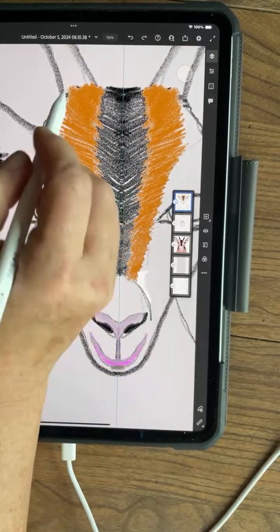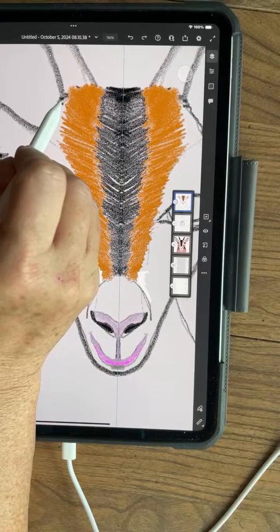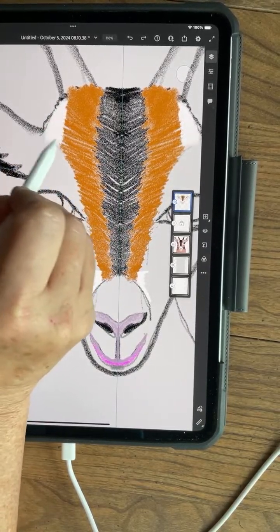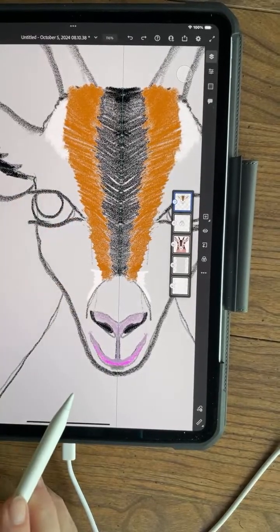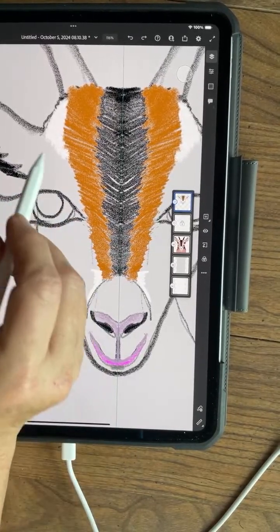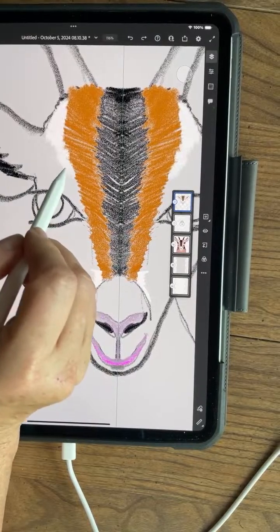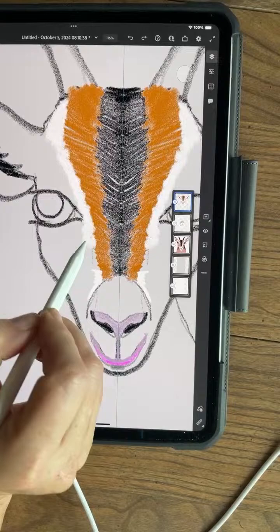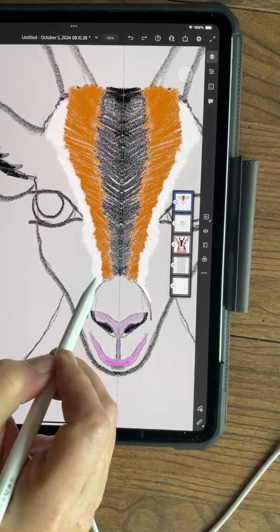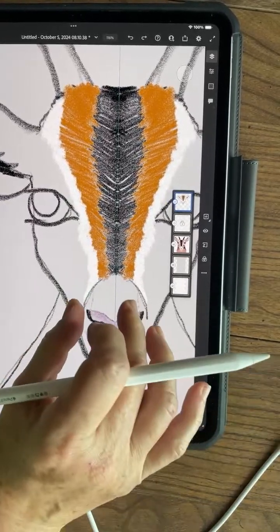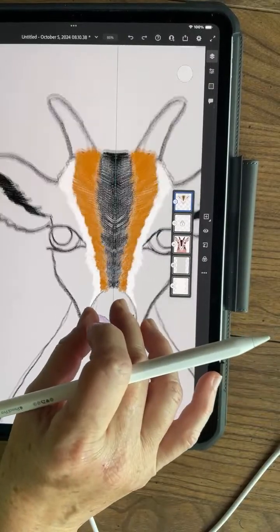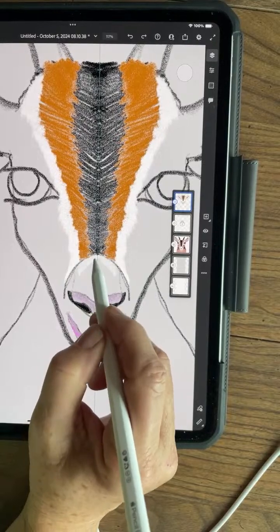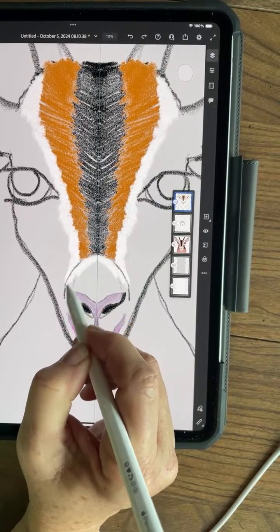I could darken up that background, maybe so you could see it better. Let me just look and see. Can you see that? I guess you can see that. And we're going to go and do some nice white on the nose here.